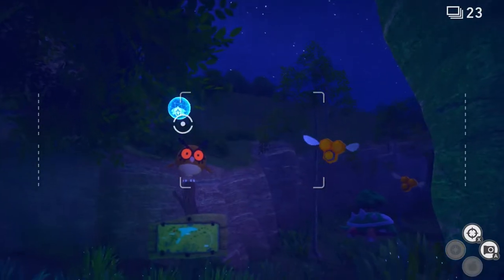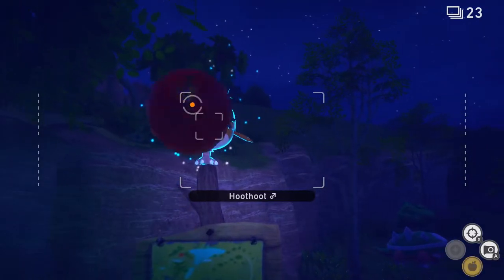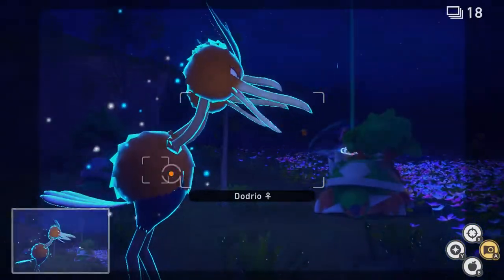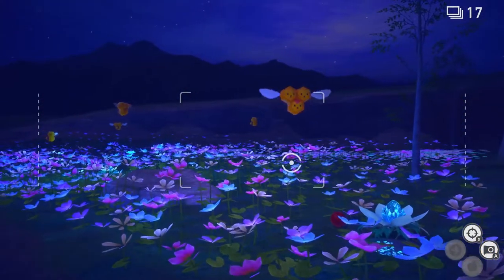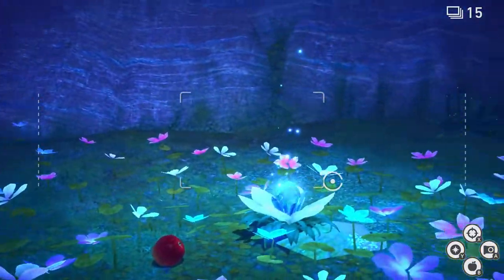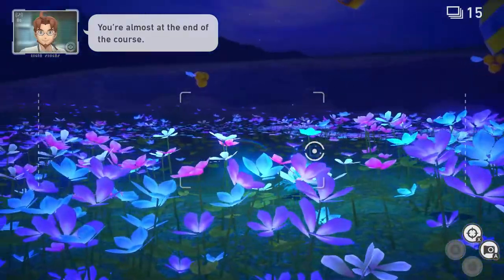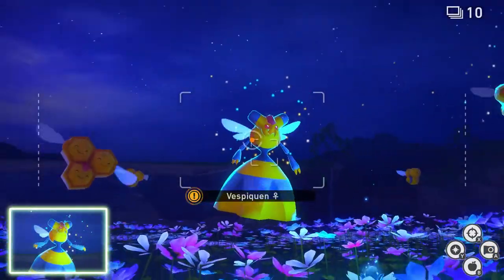So happy. Now, what was I meant to do about the Hoot-Hoot? I had to get its other foot. Oh, hello. What are you up to, Dodrio? I had to do something about Dodrio as well. There's lots of things I need to do. Oh, wait. Yeah, so happy! It's not time. I don't know how to activate. I need to hit that one. There she is, there she is! Oh, amazing. Hello.